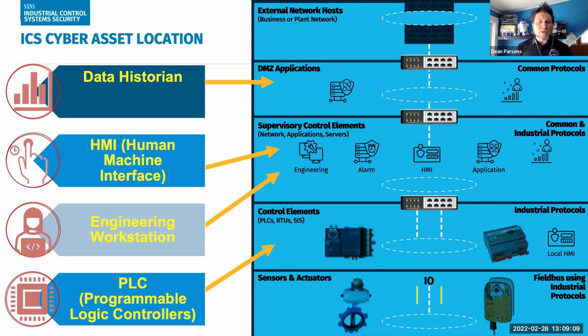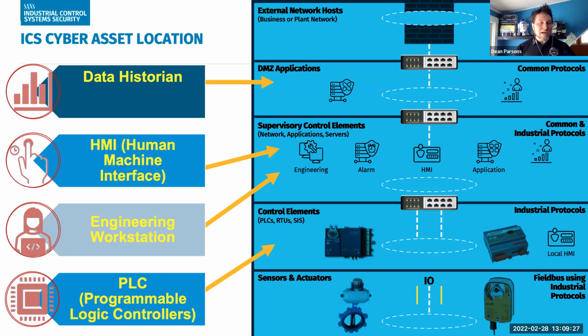But the data historian is going to be typically in the upper level of the Purdue, but still associated with the OT specific network, although it may have a connection to the IT network where IT may have access to get data, pull data from the historian, or maybe it's pushed from the DMZ into IT as the best practice.